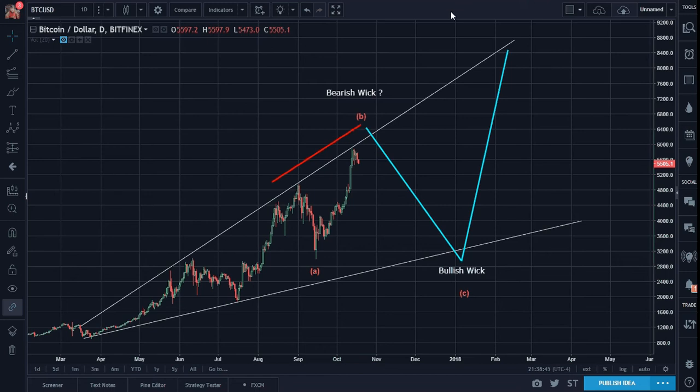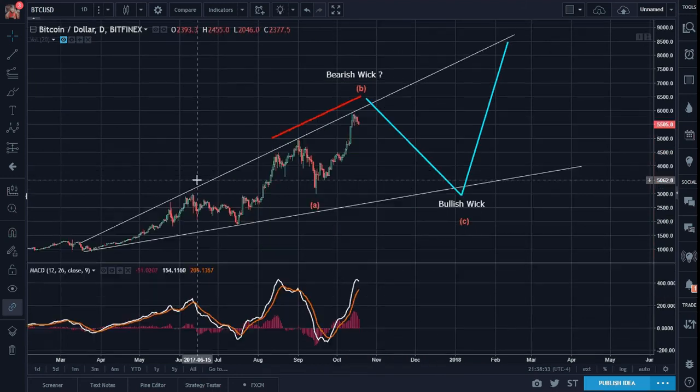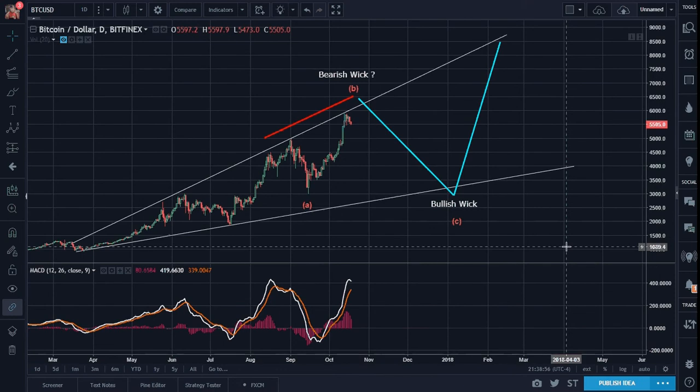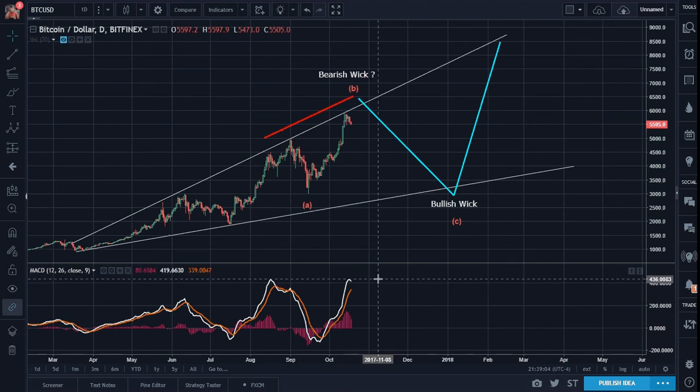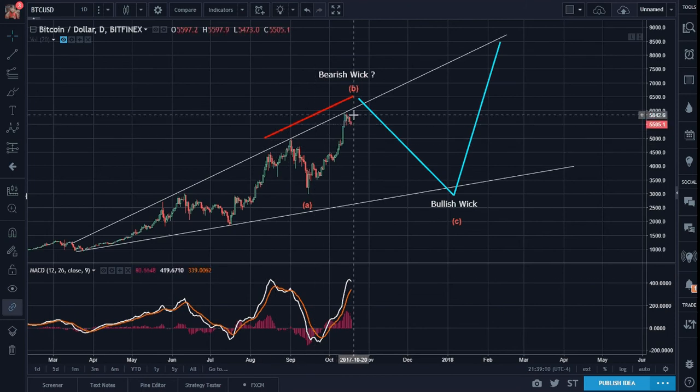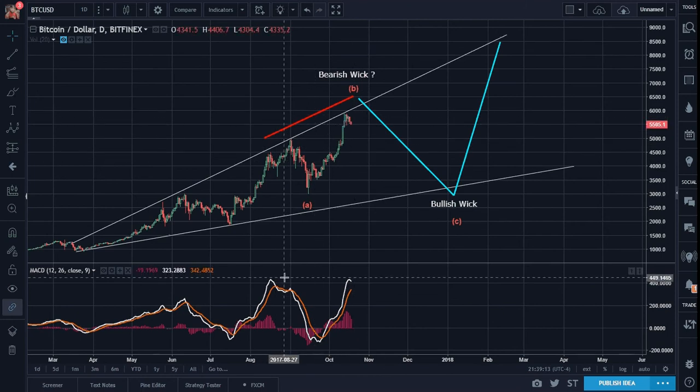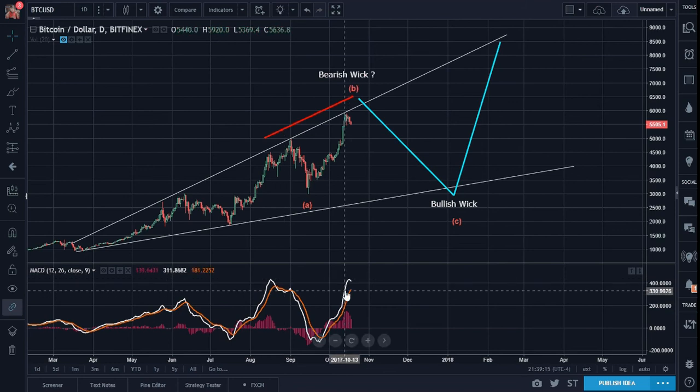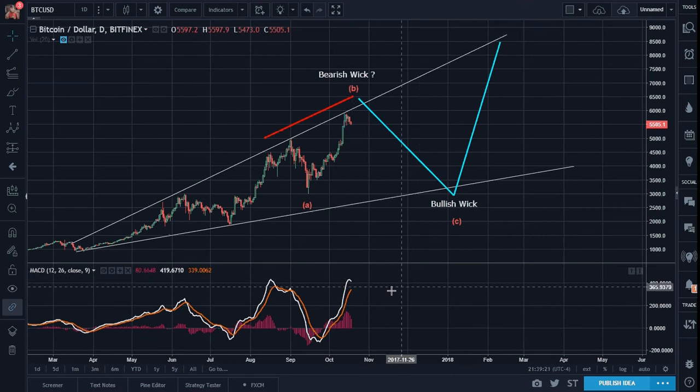So, the way I see it, here is the first chart. Here, the MACD is the first thing that I can notice. So these are at about equal. While the price has made a higher high, the MACD is about equal. The leading indicator of the MACD, the white line, has definitely now started to curl downwards.